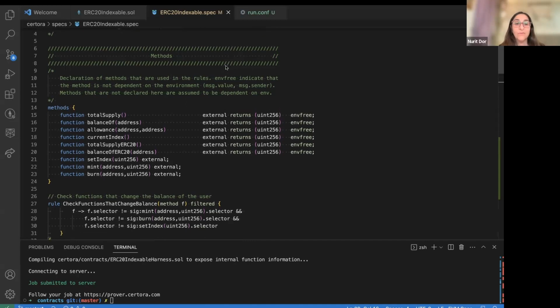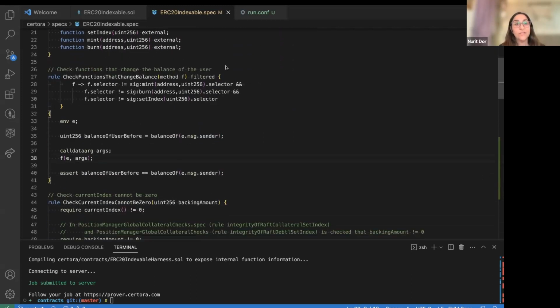Okay, so let's review the rules together, and I'll be happy if you can share ideas here. The first rule is that check functions that can change a balance. What we see here is the assert saying that the balance of a message sender has to be what it was before.